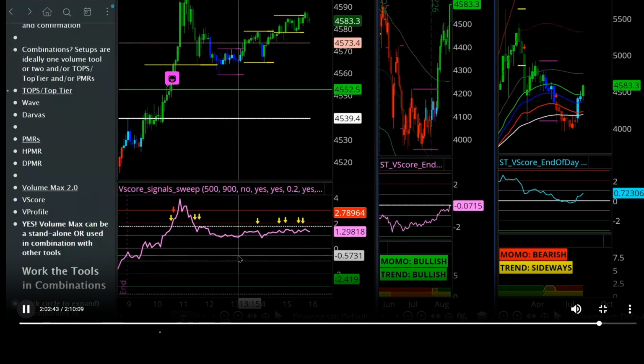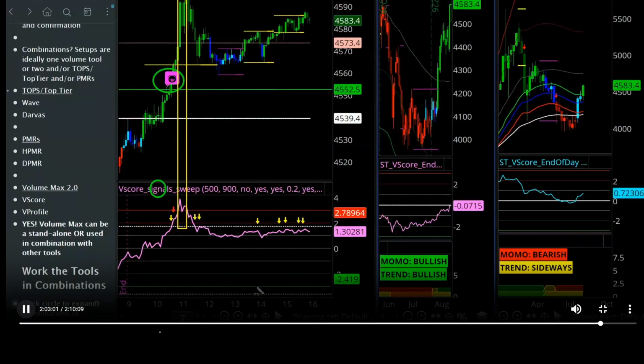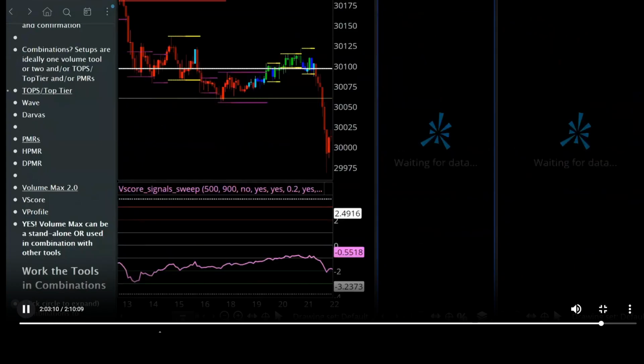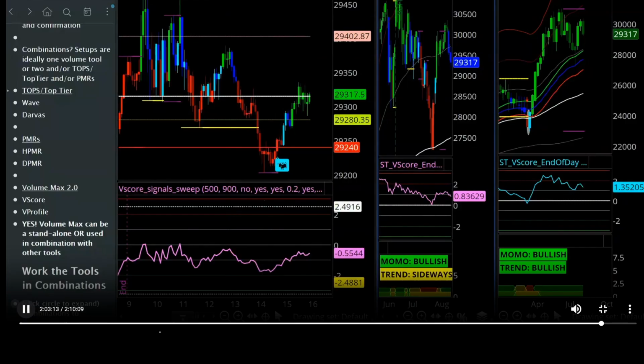So again, I want to show you two examples: one where it was great, like the NASDAQ, and one where, because I always like to be realistic about this, we had a sweep, but sweep plus what? You might say, "Rog, when do we get the VScore topping out? Did the VScore help us out at the extremes?" Not till much higher. So, gang, it's so easy to look at the bear and say, "I got to buy." Be careful with that. Always work that "and." I want to give you a little cautionary tale as well. What do we have here on the NAS? I've bottomed out here before. It wasn't perfect, right? And then I got that's a better alignment. Is it perfect? No, but that's a much better alignment.